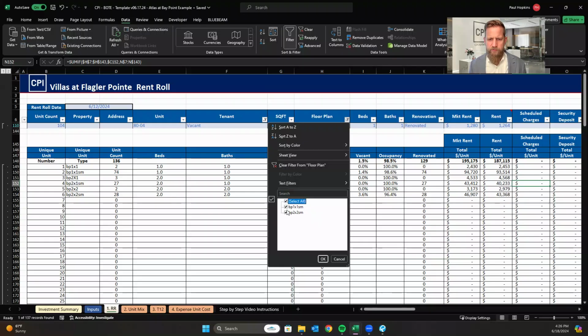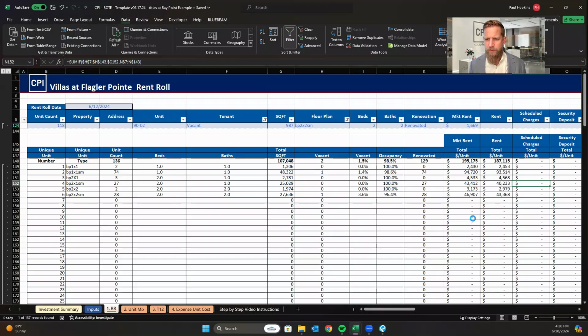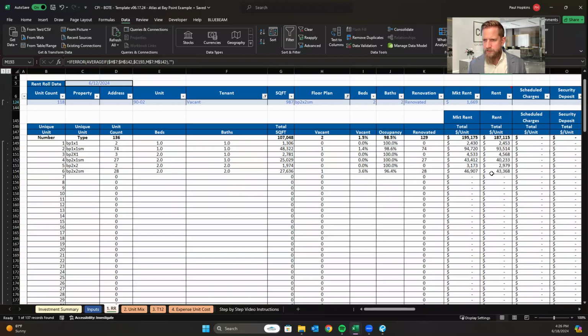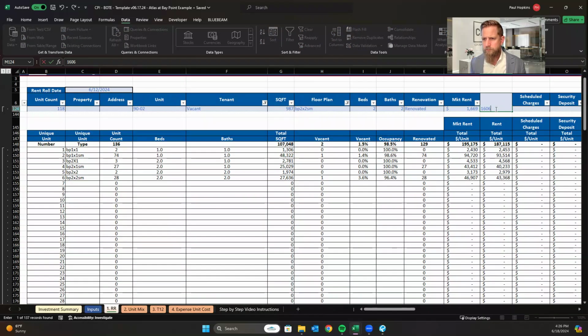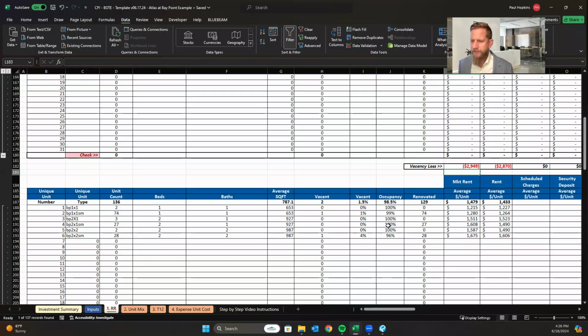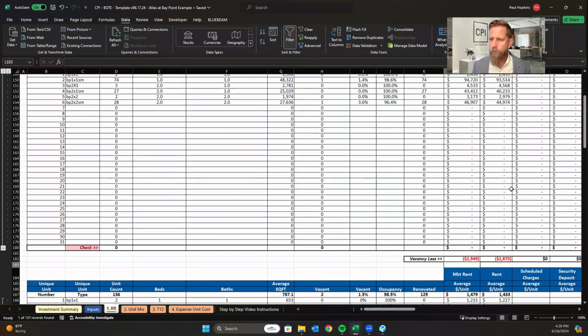All right. Let's look at the 2 bedroom 2 bath, 2 bedroom 2 bath, simply modern. 1,606. All right, so now we've got greater potential rent here based on those vacant units, right? Still calculating. It's calculating my loss to lease based on the information above too. But it gives me a more accurate average rent for these units.